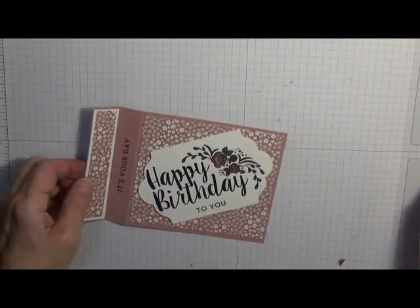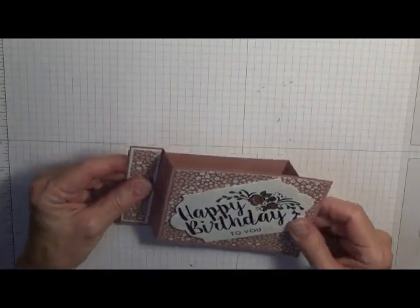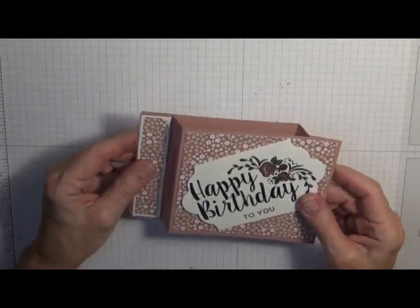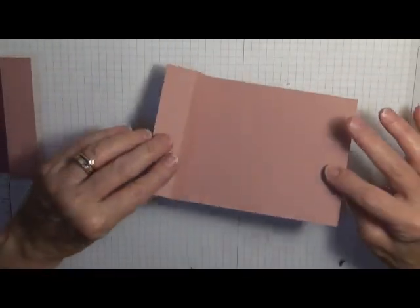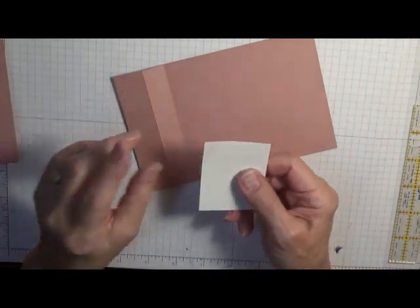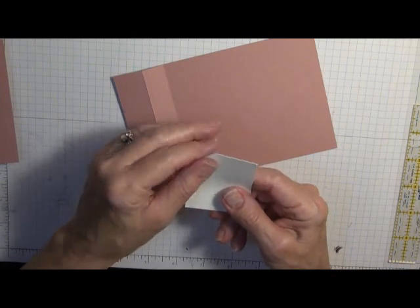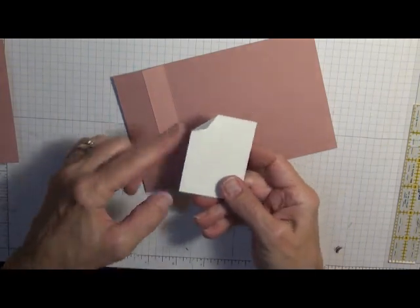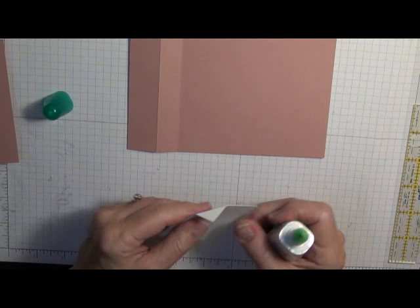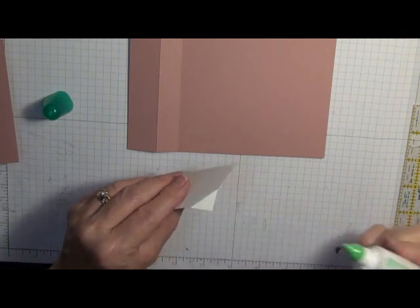Alright, so how do we put this together? We're going to take these pieces, as I showed you before, they're going to go together like this. But before we do that, we want to add the fun. So we're going to take the top piece and flip it over. Okay, so with this, where you scored it in your paper cutter, place this so that the little flap is facing you. You're going to put glue on the back of that little triangle. Keep in mind, this is the only thing that makes this work, this little tiny triangle.